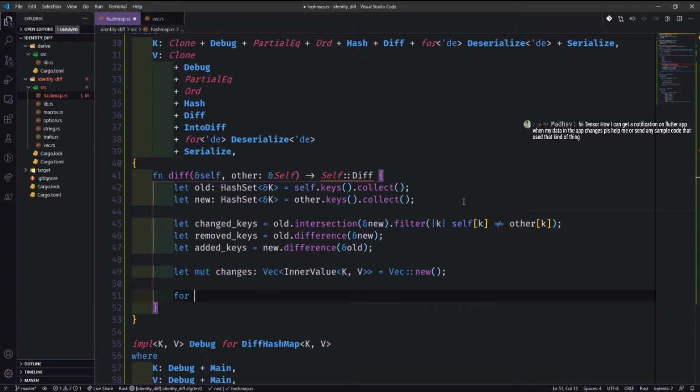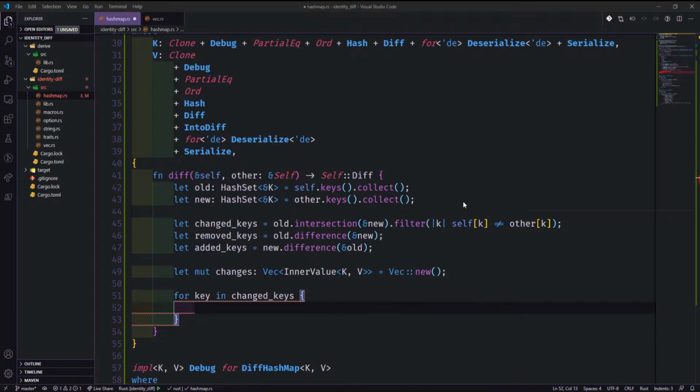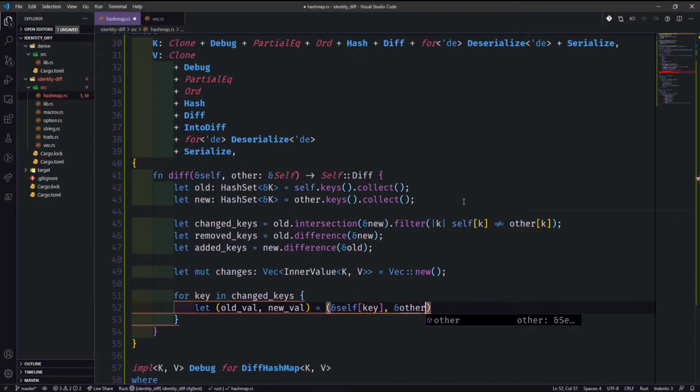And say for key, edited, and change keys. Let's say val and new val equal self key and other key.